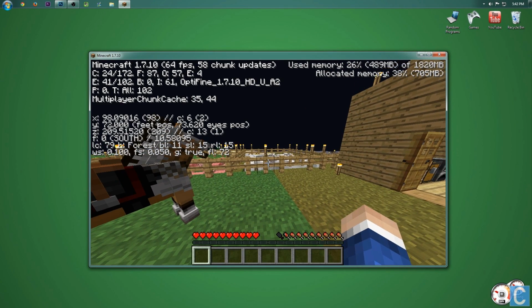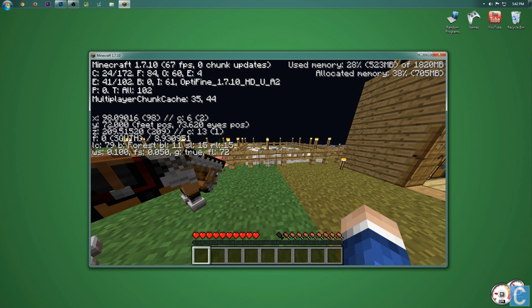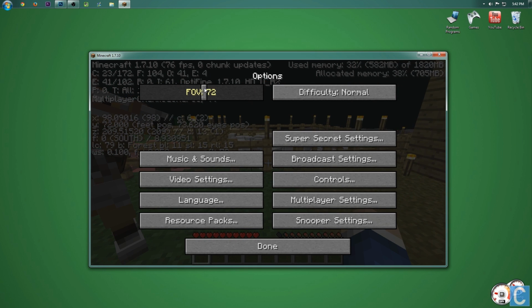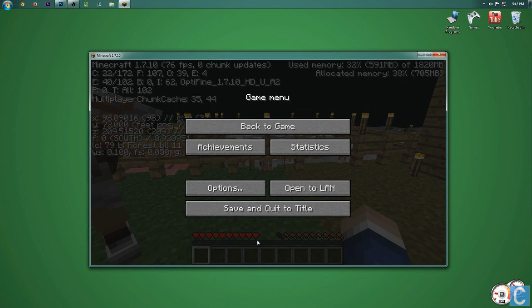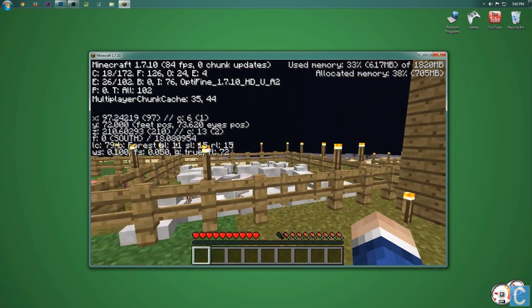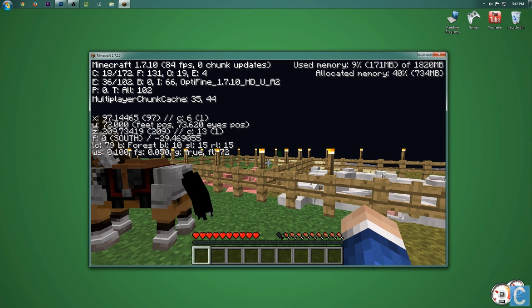Anyway, I do want to mention one thing. I was having some troubles with Optifine earlier, and I wanted to mention for those of you who might also have this, if for some reason your whole entire screen's gray and you can't do anything, it's going to scare you, that's fine. How do you fix that? Simply hit enter, go to the settings, go to options, and then adjust your FOV. That is why I did that. Some of you might have caught it whenever I joined into this game. I immediately adjusted my FOV so as to not have that issue happen. So if that happens, adjust your FOV there and you'll be good to go.